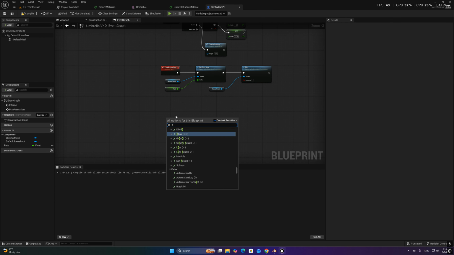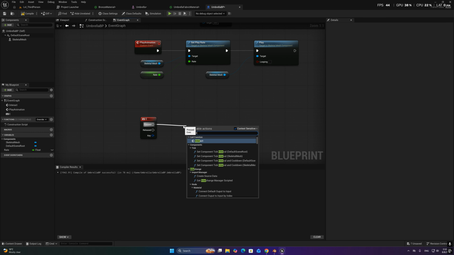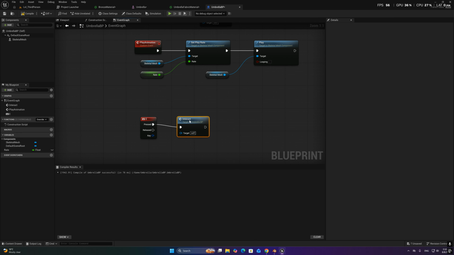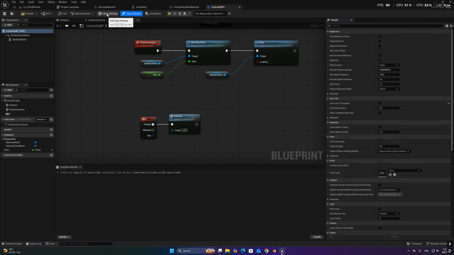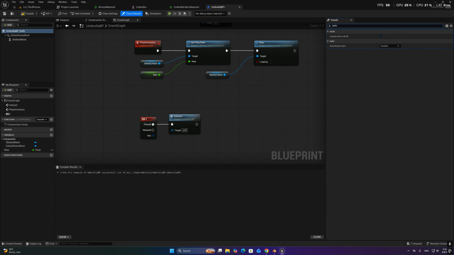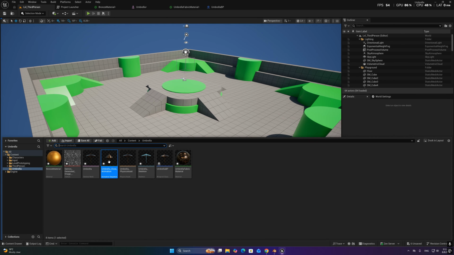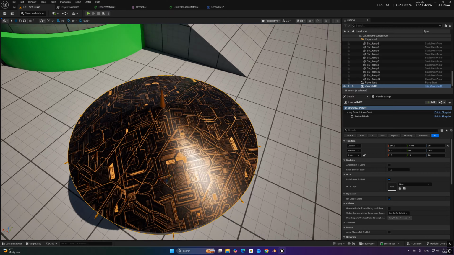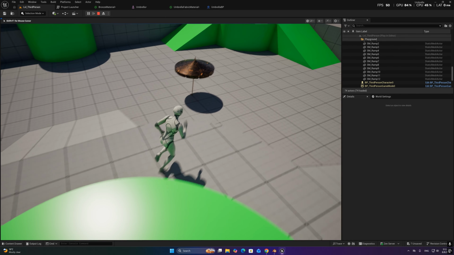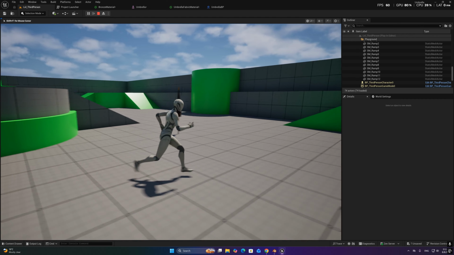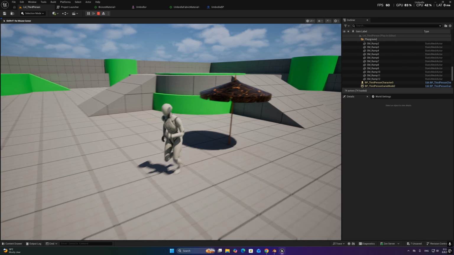And the last thing, let's add an E key press event, which will execute the interact node each time when we press E key. In the details of the E key node, remove consume input, and in the class defaults, set auto receive input equal to player 0 to make the E key node work. Drag and drop the blueprint class. This will spawn the actor into the level. Let's test it. Now I'm pressing E key and the umbrella is working, but it's beginner level logic.